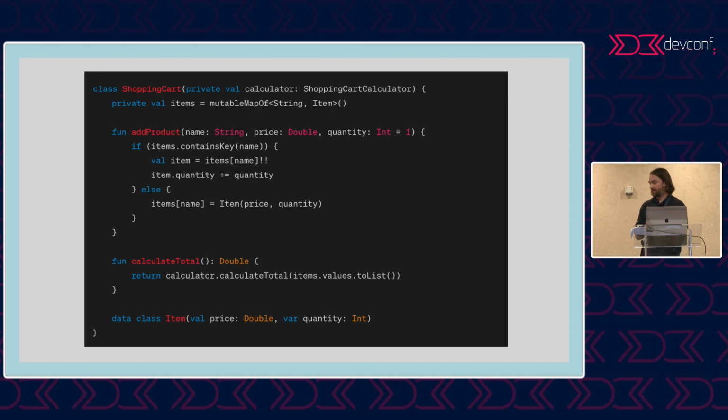So when you think about testing the implementation, and all the tutorials online that promote that idea, they would say the shopping cart needs to take a shopping cart calculator as a dependency so that I can just focus on testing the cart. This is what that would look like.